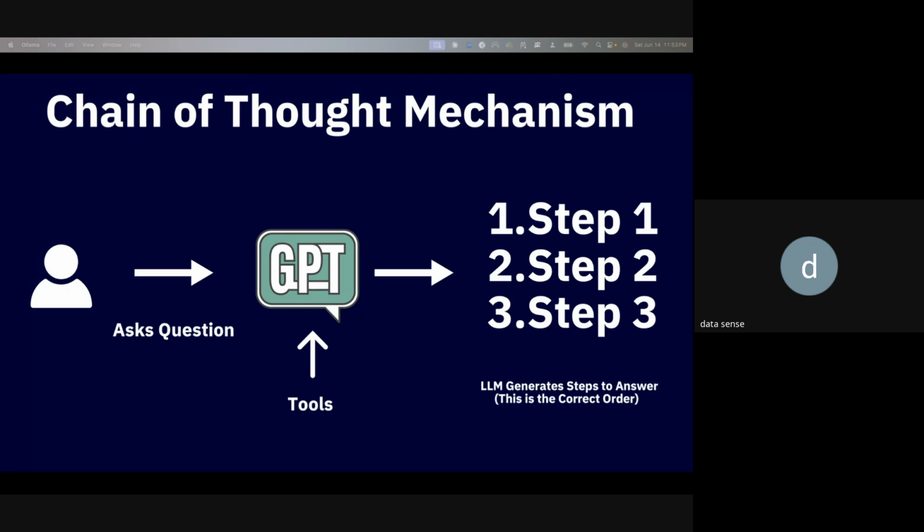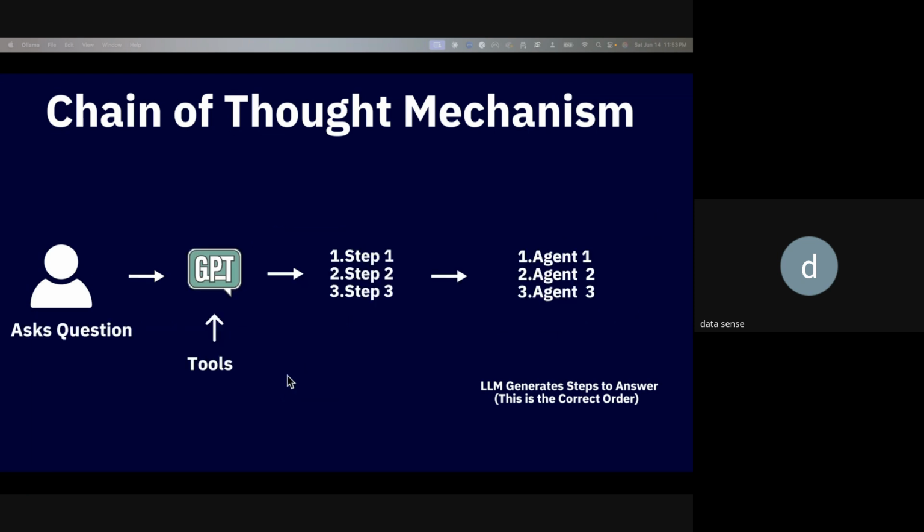Let's take a very basic example: you have to travel from Delhi to Mumbai, and you only have a cycle. You cannot take anything else. Then your entire steps will change, because I have given you a tool which is cycle only. If I tell you that you have access to a cycle as well as a plane, then you can decide which tool you want to take, and depending upon that, those steps can be generated. Correct?